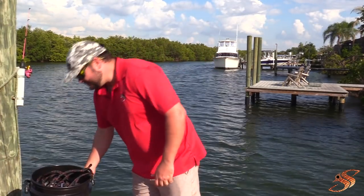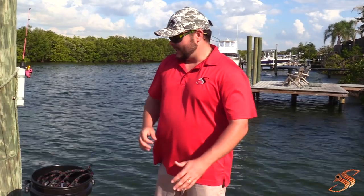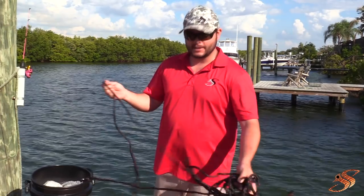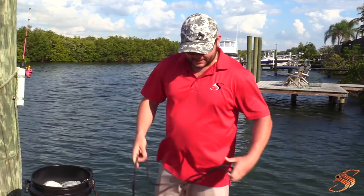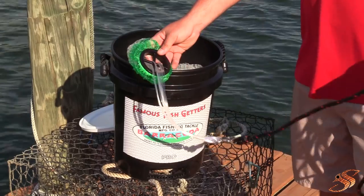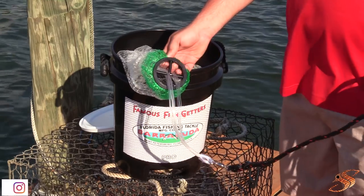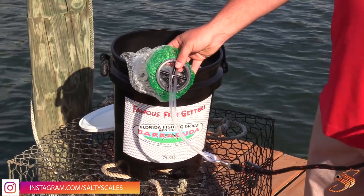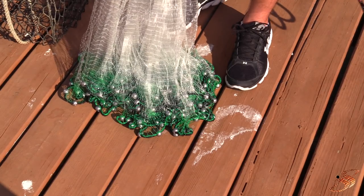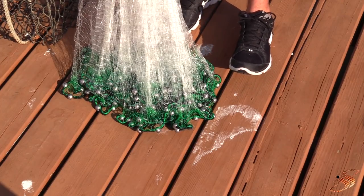Everything's handcrafted by Barracuda. Some of the impressive things, obviously, are the colors they offer — different color schemes, you can have things custom-made. Got a really nice high-quality nylon rope here. Take a look at this big old horn — that's another thing that's unique and a little different on the Barracuda net. That large horn is going to help with the spread. The lead line and everything is nicely crafted — looks very similar to my 10-weight net, to be honest.